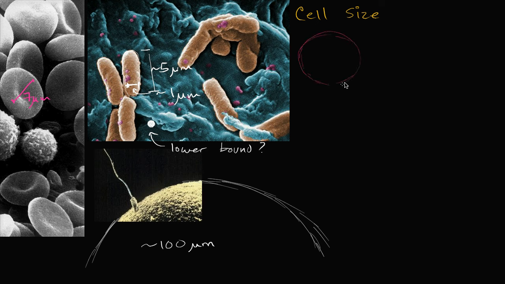It has to take in nutrients and take out the waste. So each unit of surface area, it has to process the inputs and the outputs for a certain volume of cells, or for a certain volume of the cell. And as we'll see as the cell grows, the volume and surface area don't grow together. The volume increases faster than the surface area does. So as you grow, each unit of surface area has to handle the processing with the environment for more and more volume. At some point, it just can't handle it. It can't take in nutrients and get rid of waste fast enough.